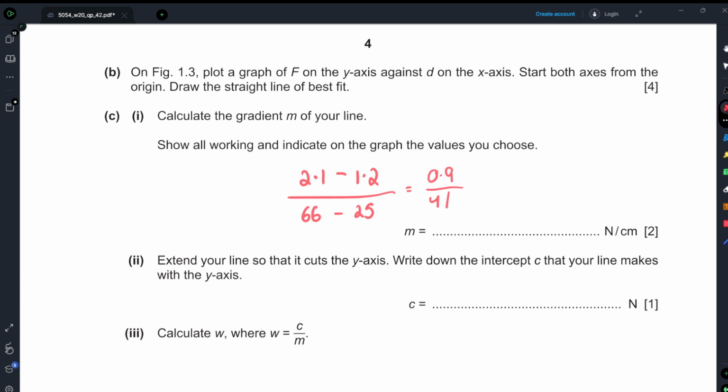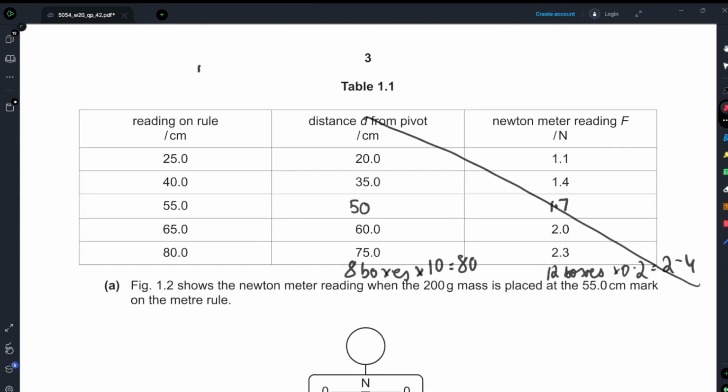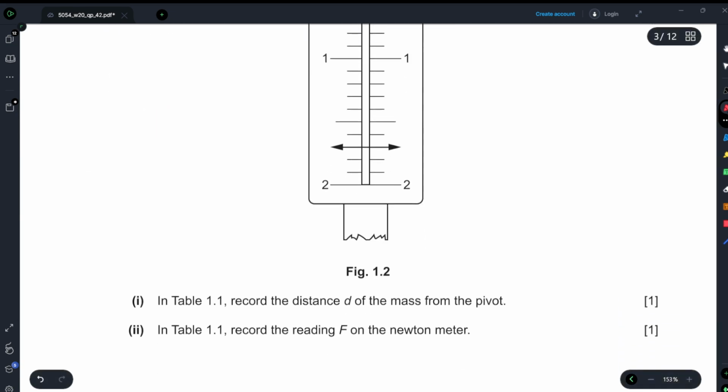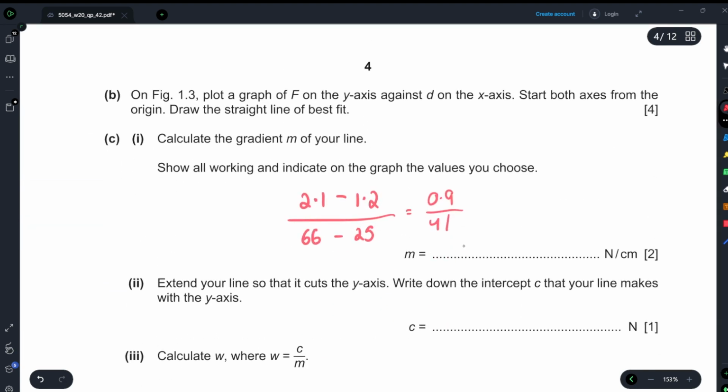Or in other words, because my answers here have values at 3 SF and here at 2 SF, I can go with either 2 or 3 SF. So my answer should be 0.22 if I'm going for 2 SF, or for 3 SF, coincidentally it is 0.2195. So you're either going 2 SF or 3 SF, your answer is still going to be 0.22. The difference is that if you go to 3 SF you will write 0.220. Okay, so I hope that made sense to everyone.